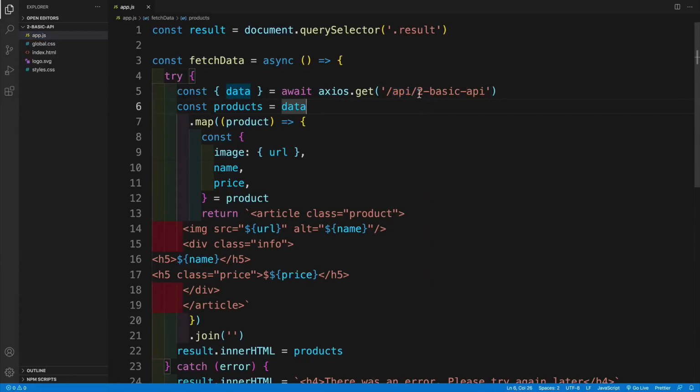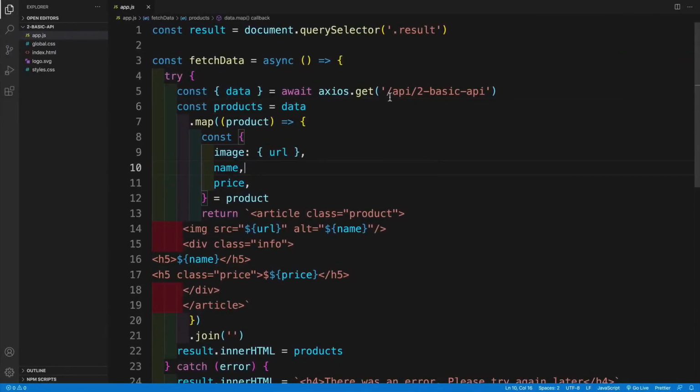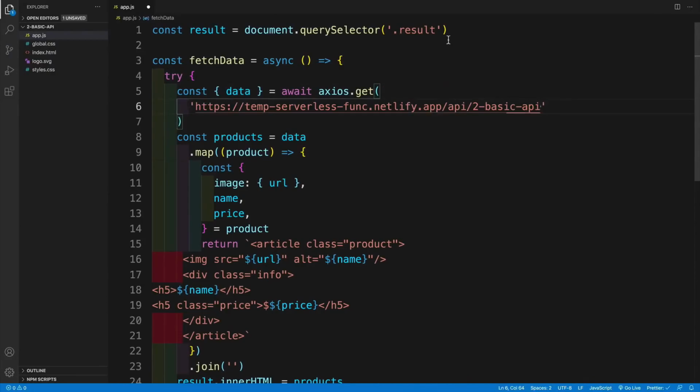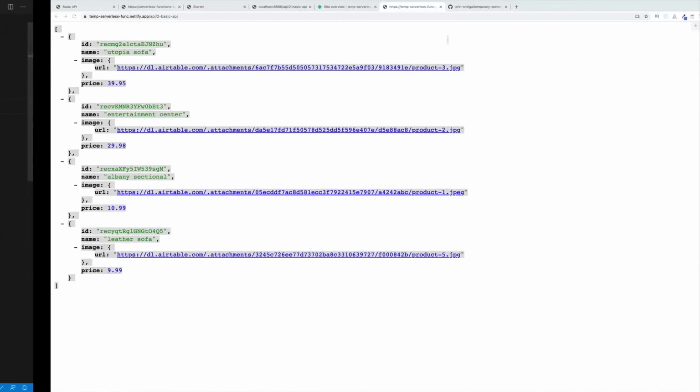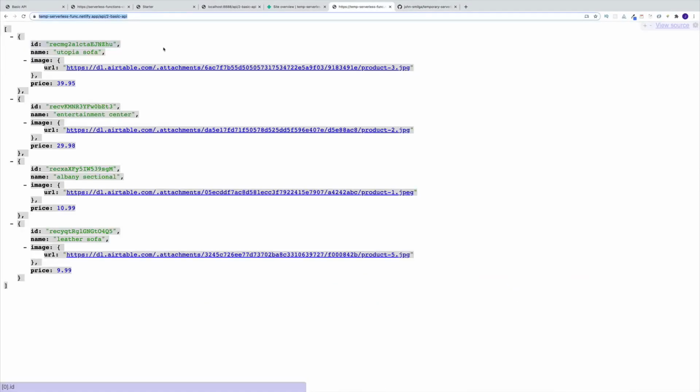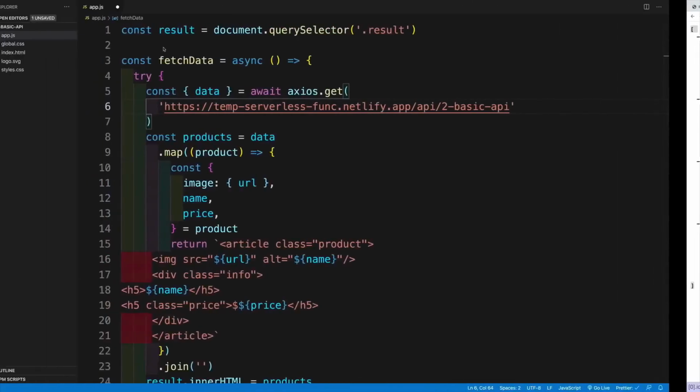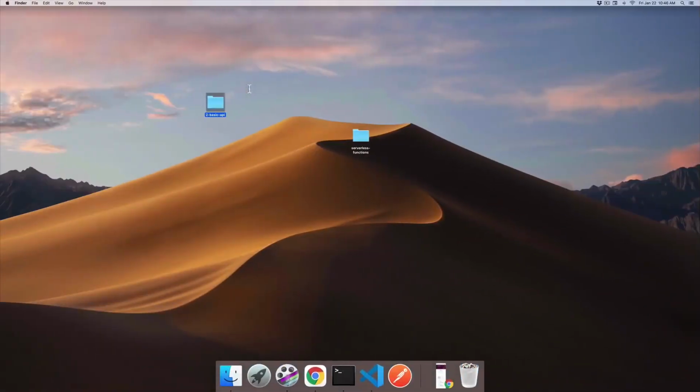So at the moment, we're using this /API to basic. And of course, everything works because previously our project was on the same server. However, it's not going to be the case anymore. Now, of course, I would want to go back and get this URL. So I'll copy and paste, and technically nothing should change, correct? Why? Well, because it's the same resource. We just saw that. We're still serving the same product. Well, okay, let's save it.